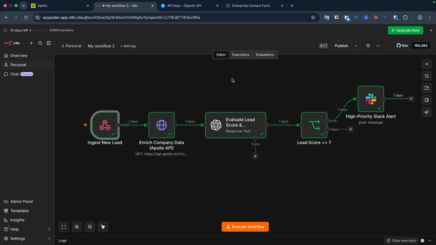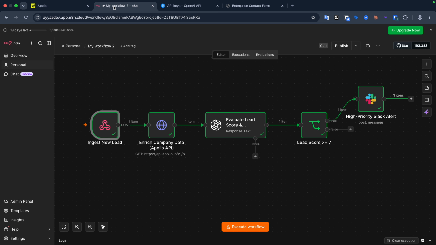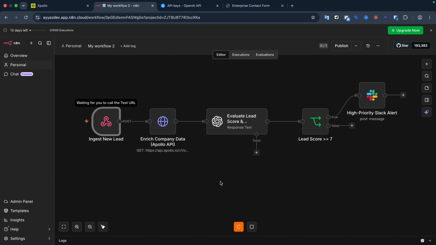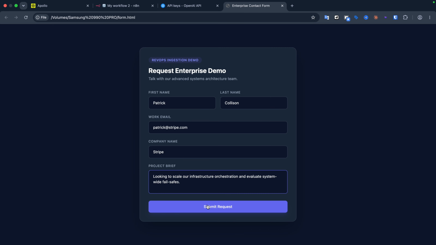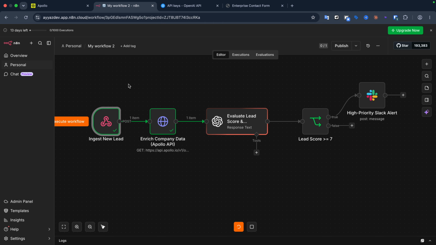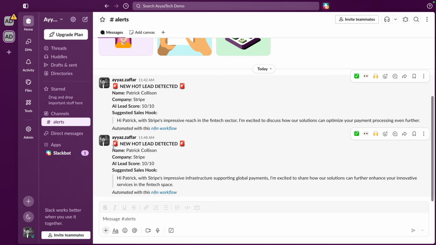Now, just to give you a feel of a real life workflow, I just made this form that you might have on your website or landing page somewhere. A lead will come here and fill the form, hit the submit button. So let me start the webhook. It is now in listening mode. Let me quickly hit the submit button. It is sending, it is sent. Now you see that the workflow is triggered already, and a new message is sent here.